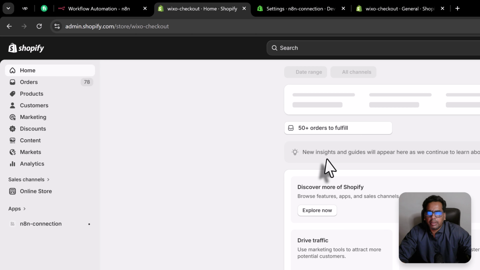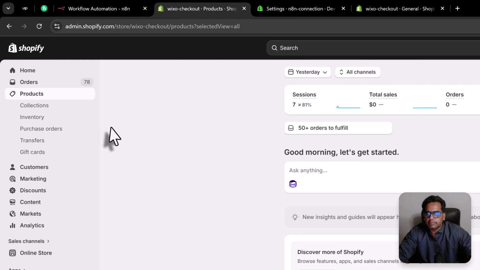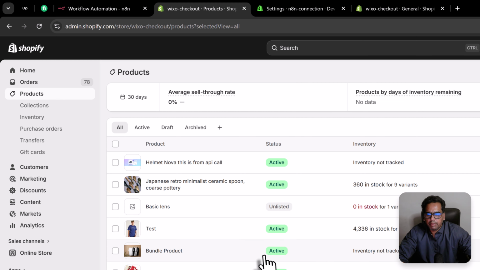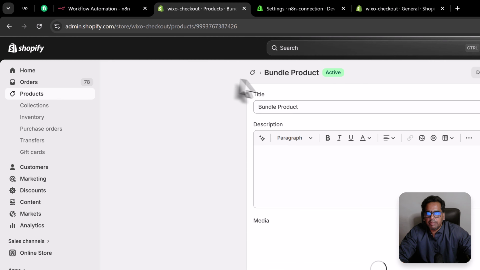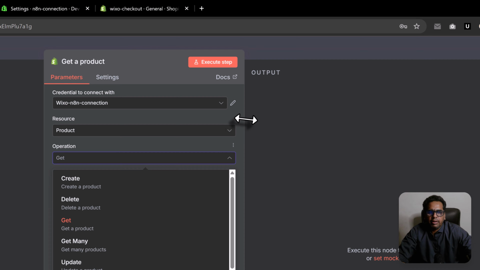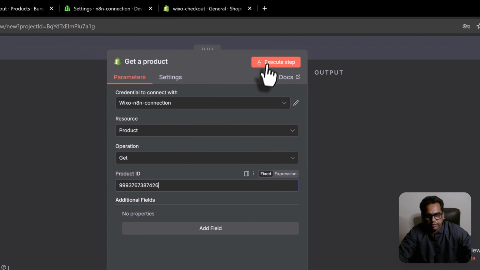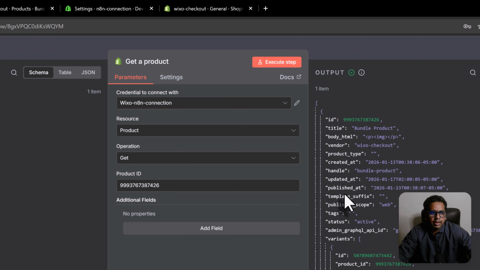Simply click on the products and get the product ID. For example, we need this bundle product. So I will click on this bundle product, and this is the ID of the product. Copy this ID and paste that ID over here. So now if you execute this step, it will fetch the bundle product.